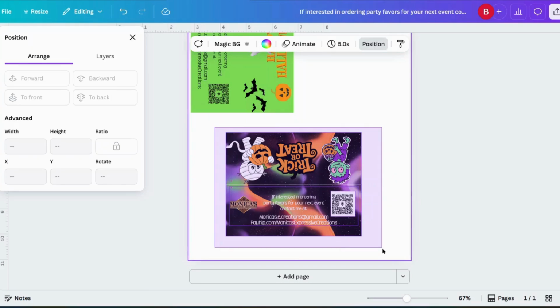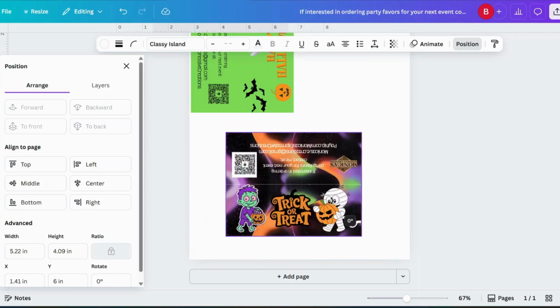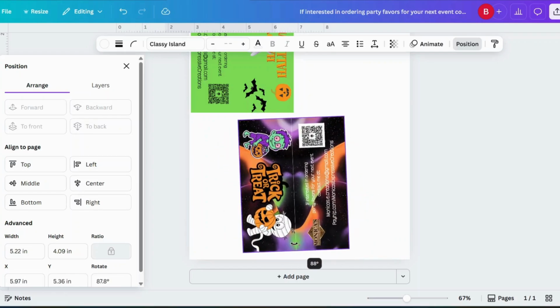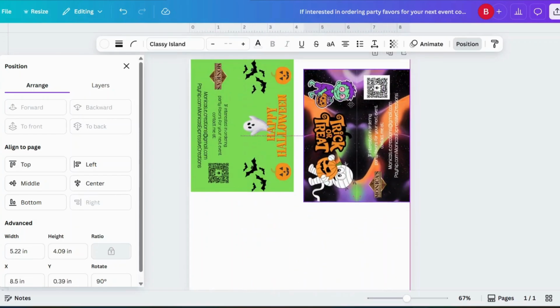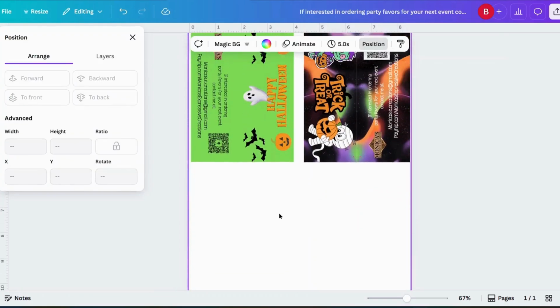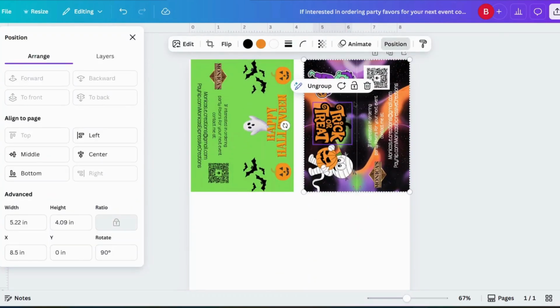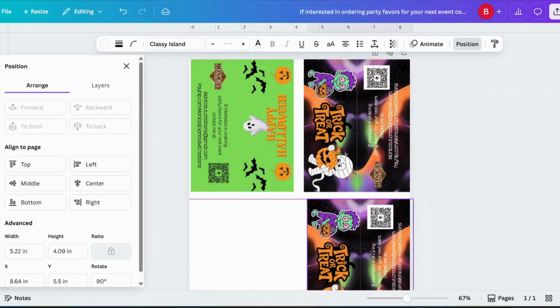And then you just want to highlight everything and group it. And then you can turn it 90 degrees and bring that up here. And if you wanted to duplicate this and have two on one page, you can duplicate and bring it down.